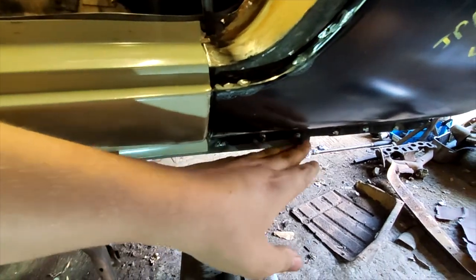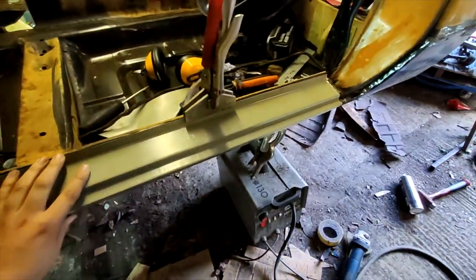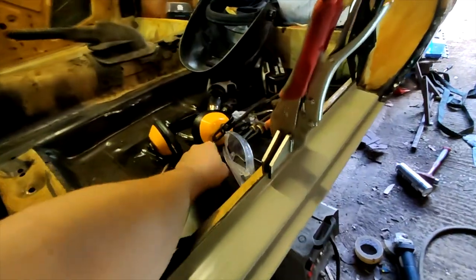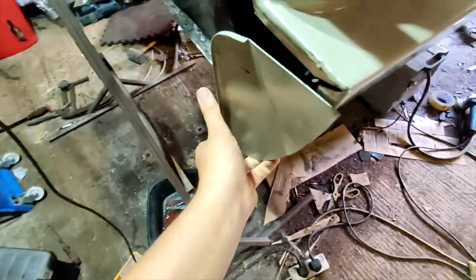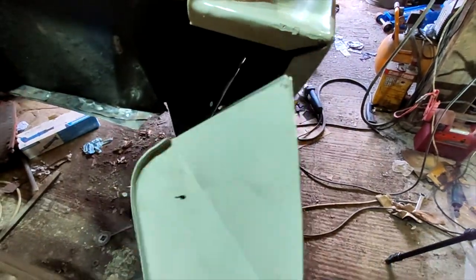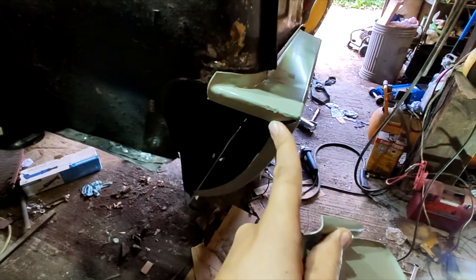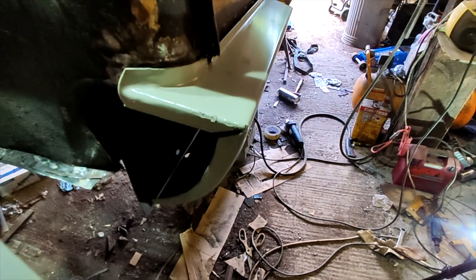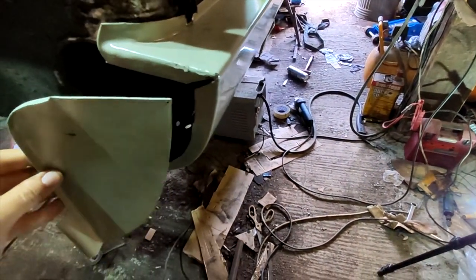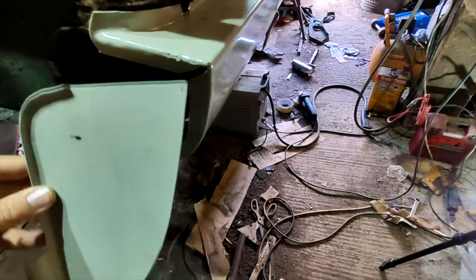This is all excess from the inner sill. We're going to cut all that off. This is pretty much where this needs to be. I'm going to take it off, grind it all back, and I'm going to have to put this panel in here. This one here. Goes like that. About the back there. So we're going to have to drill some holes in these, and then spot weld this on here first. And then that should be all good.